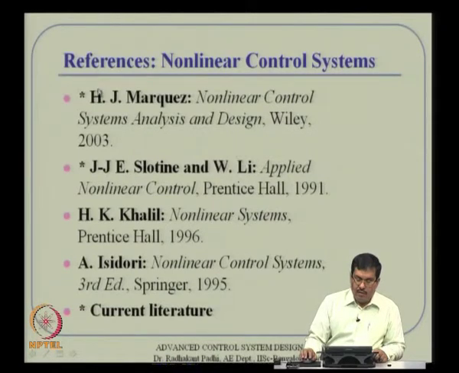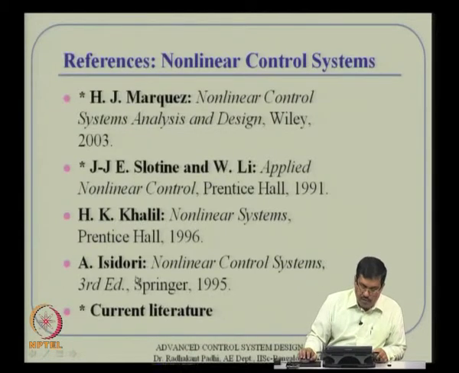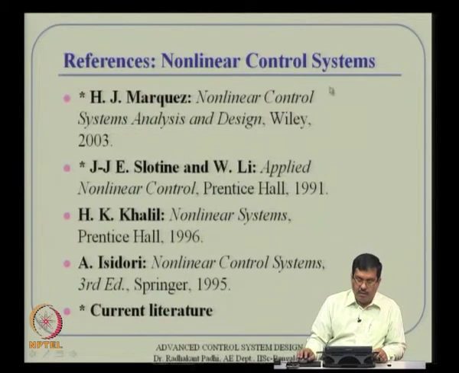About nonlinear control, my favorites are the first two. The first is Marquez, Nonlinear Control Systems: Analysis and Design, published not too long back in 2003. And I also like the Slotine and Li book very much, because it has an engineering perspective. It doesn't give you too much math detail, but it gives a fair amount of math, and it also has engineering insights. So these two are my favorite books. Then there are support books written by Khalil and Isidori. Nonlinear control should also include current literature, which is not available in textbooks per se.